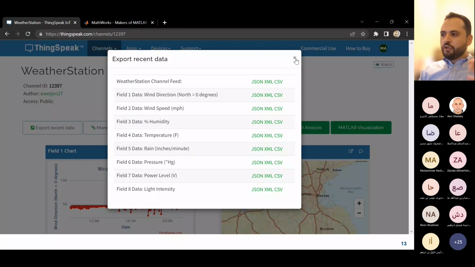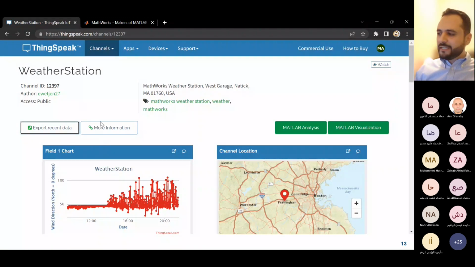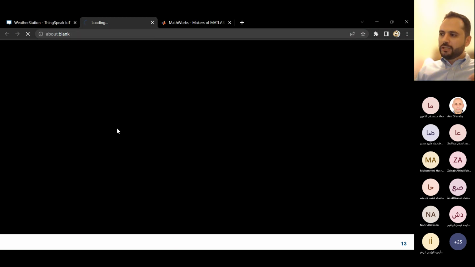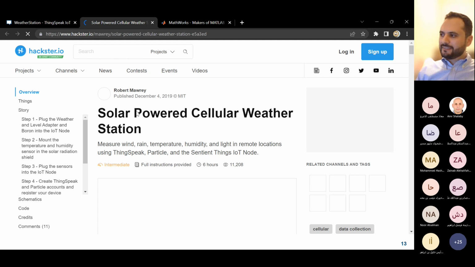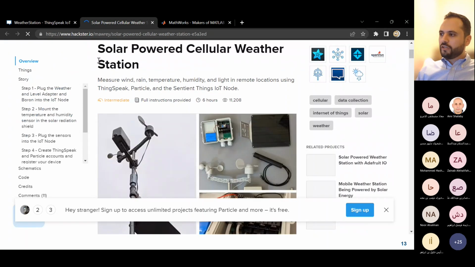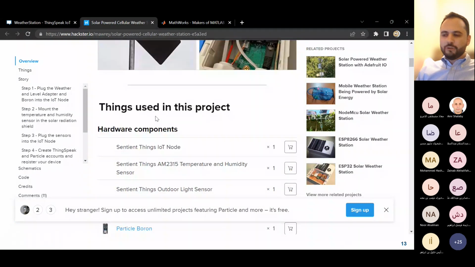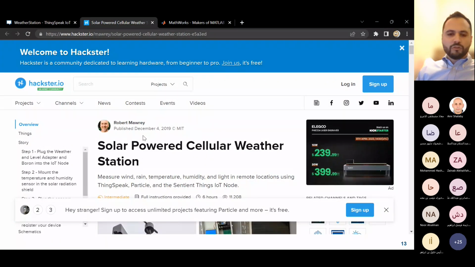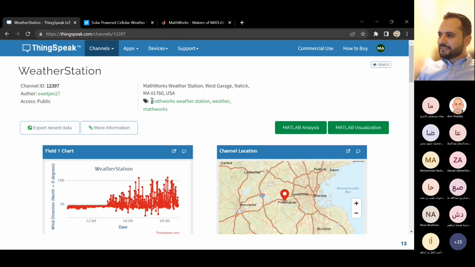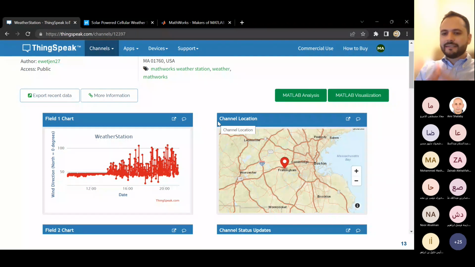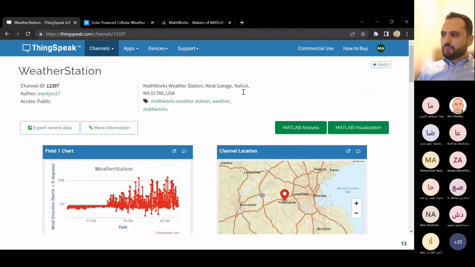Okay, so you can take data from people sharing that data and analyze it for your own research project or whatever you want. You can also put more information as an external website. So you can add an external website and put your information over here so that people will know what you have been doing. Maybe you want to refer people to your website, to your GitHub, to your university website. These are things that you can put over here to direct people to the things that you are doing. So far, what I have done is navigate a public channel that someone has created.